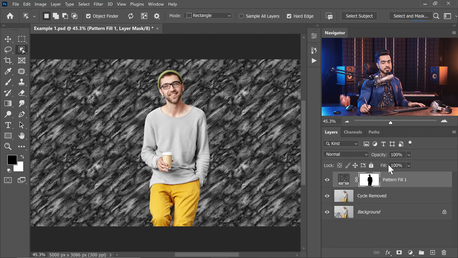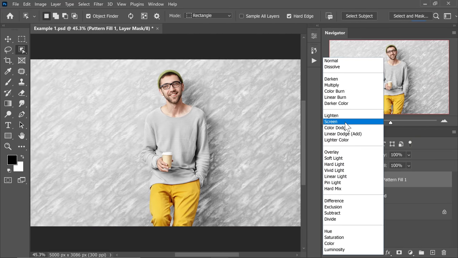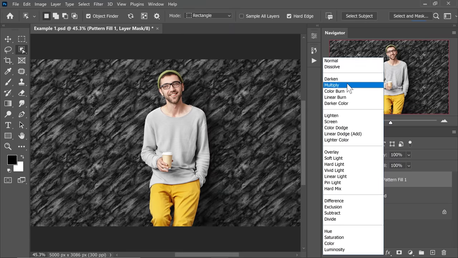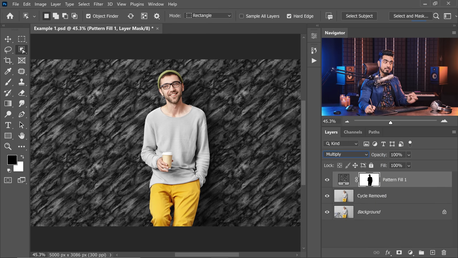Now, it might look weird because there's no shadow, of course. To add shadow, we're going to change the blend mode to Multiply. Because whenever we are printing something on a white paper, we don't print the white color, right? We just leave that area out. So change the blend mode to one of the blend modes of the darken group. Multiply creates the smoothest gradients. So let's go ahead and choose Multiply. This is fantastic.